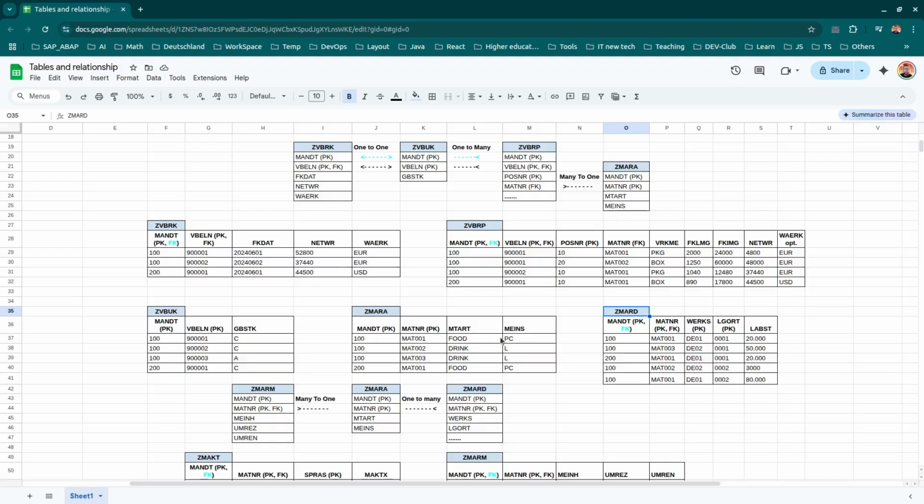Our program uses this link by searching the MARD for all rows where mandate 100, material number 1, and works DE01. And as you see, as I said, material number, and okay, DE01.